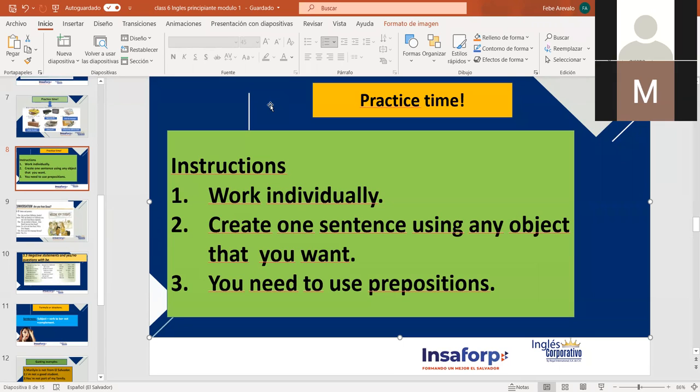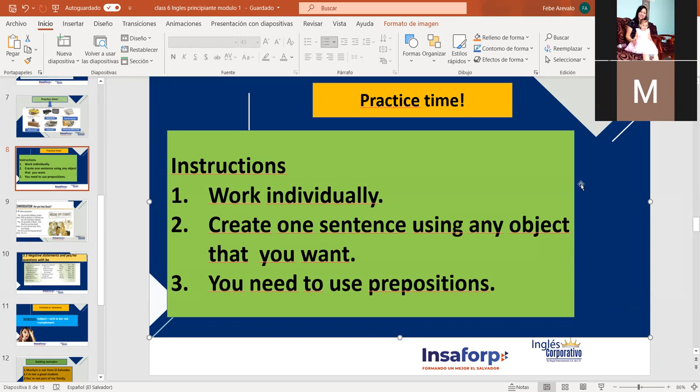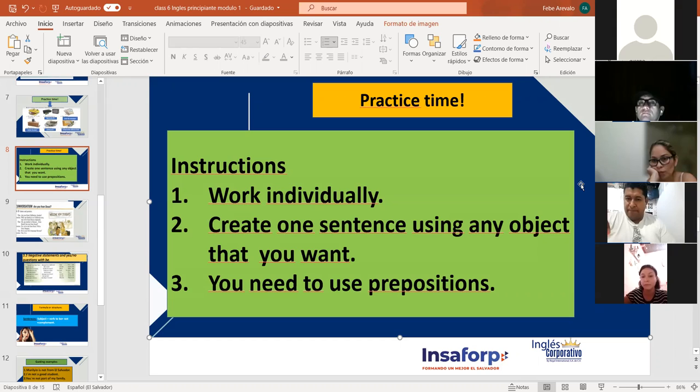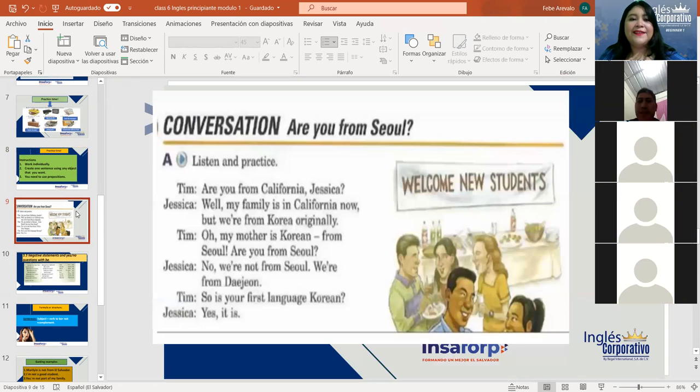Let me have Lester Fernandez. The car are in behind of the house. All right. The car is. Porque estamos hablando de uno, right? Recuerden. Uh-huh. Okay. Excellent. Very good. Recuerden que el is es para singular, right? Y el are para plural. All right, everybody. Thank you so much for your sentences.